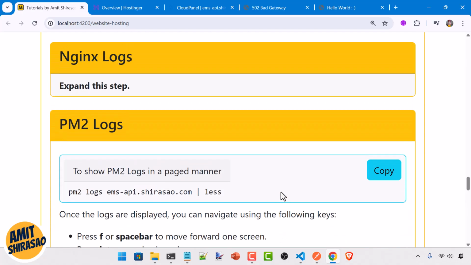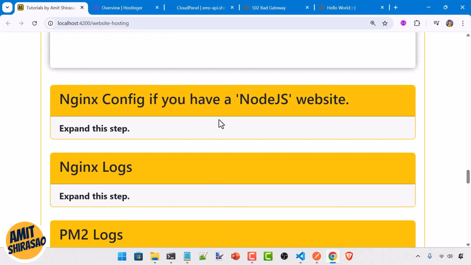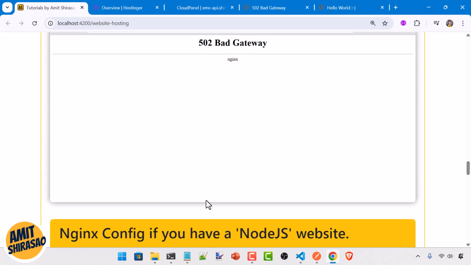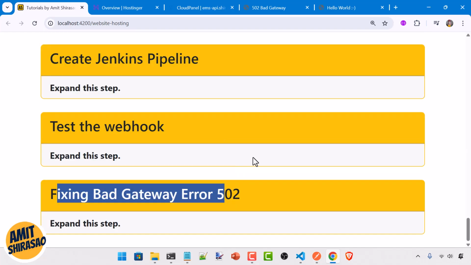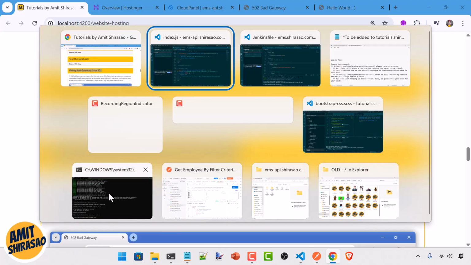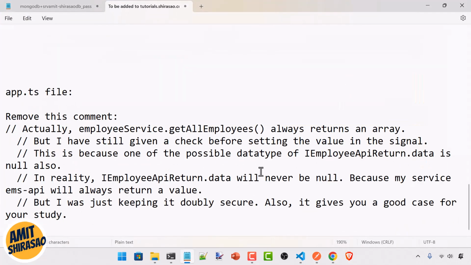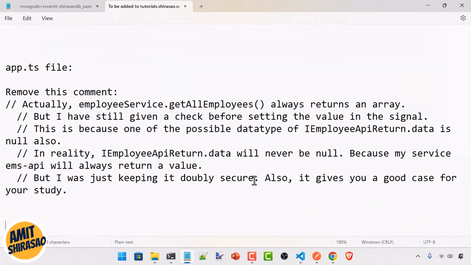Hey, we'll do one thing. I can do this right away. I think this step should be earlier. So which step is this? Fixing bad gateway error. I'll change my tutorial a little. I'll keep it at the top, right after site creation.